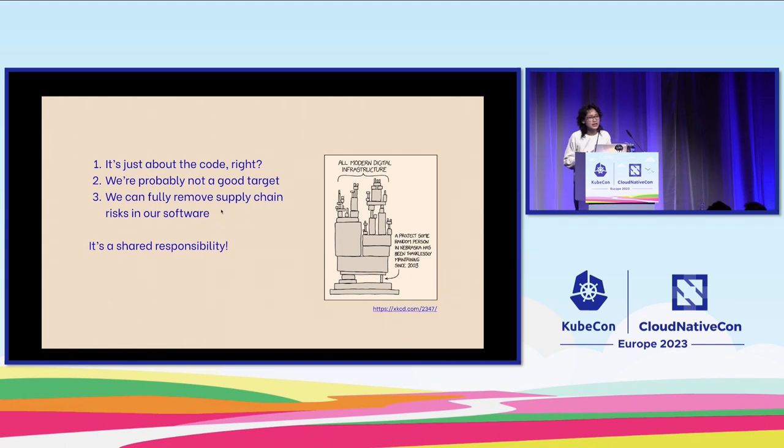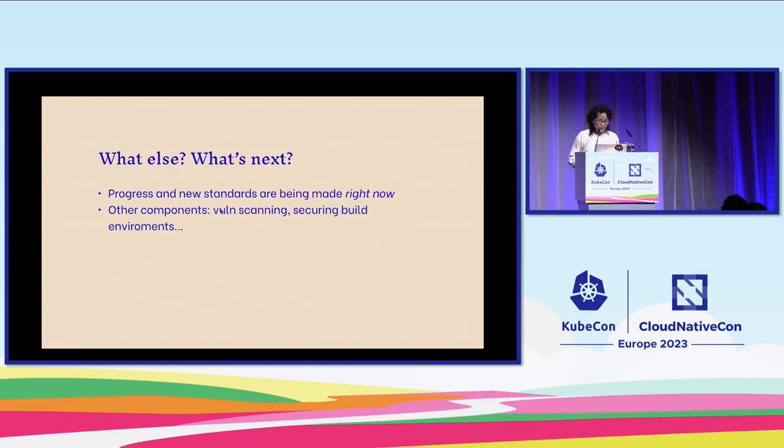It's a conversation that we need to have in open source about the fact that open source is often underfunded and maintained by folks who are overworked. And so how do we offer governance and support for them in order to help them get the resources that they need to invest in things like SLSA and supply chain security? So this is an incredibly exciting place to be, and a lot of standards are being made as we talk, and very much in this conference. So I encourage you to go talk to the folks who are maintaining these projects.